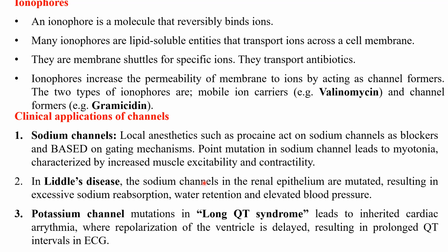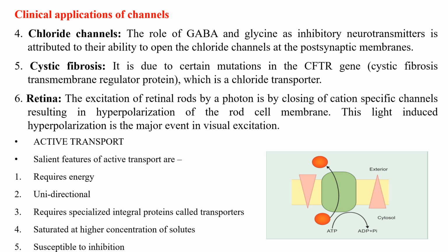In Liddle's disease, the sodium channels in the renal epithelium are mutated, resulting in excessive sodium resorption, water retention, and elevated blood pressure. Potassium channels: mutations lead to long QT syndrome, an inherited cardiac arrhythmia where the repolarization of the ventricle is delayed, resulting in prolonged QT intervals in ECG. So this is the clinical application of the channels.